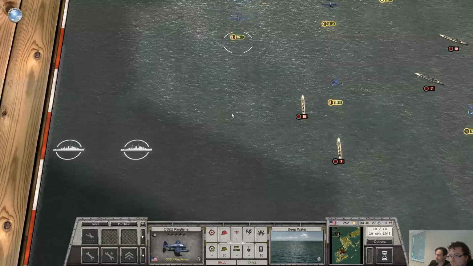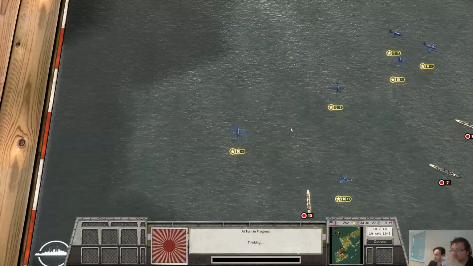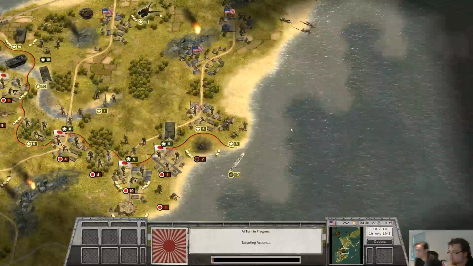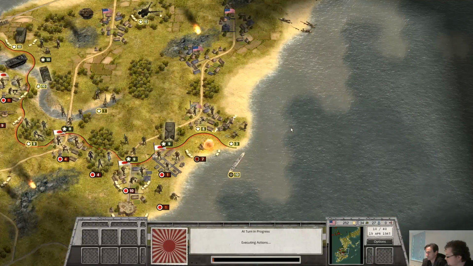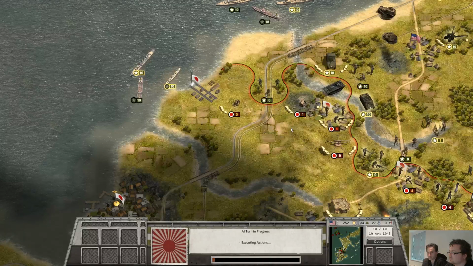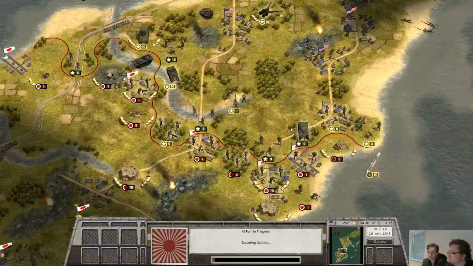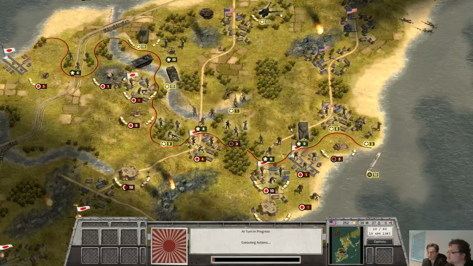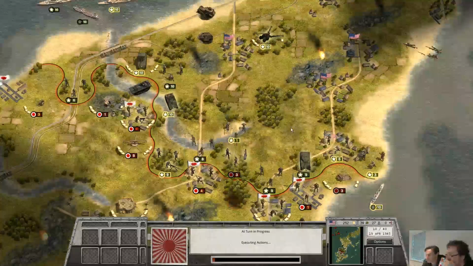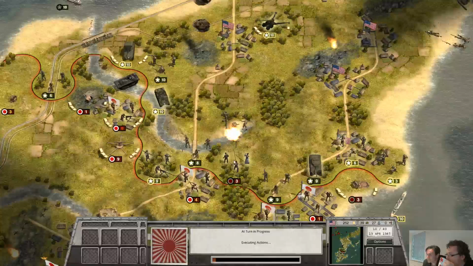More ships. Okay, let's do the AI again. So we get 10 turns in now, 40. Are there civilians actually? They look like they're armed with sticks.